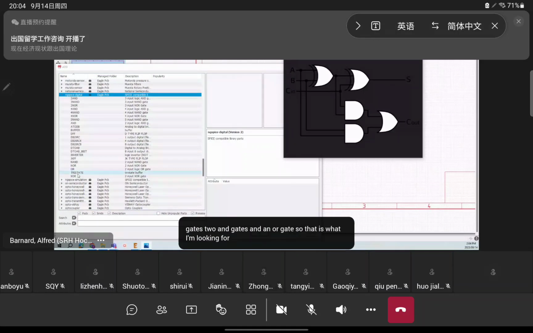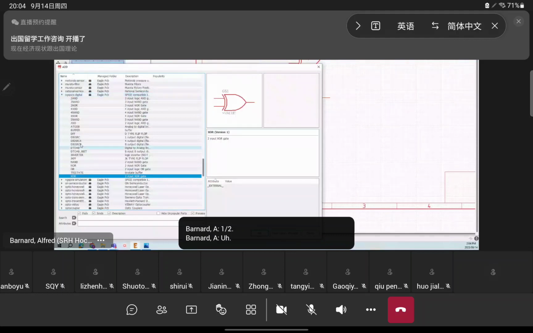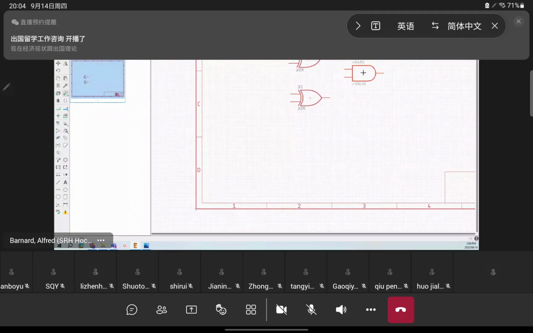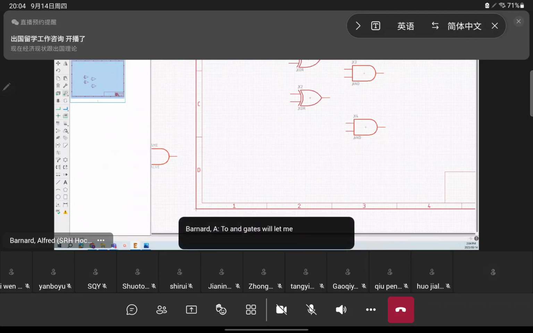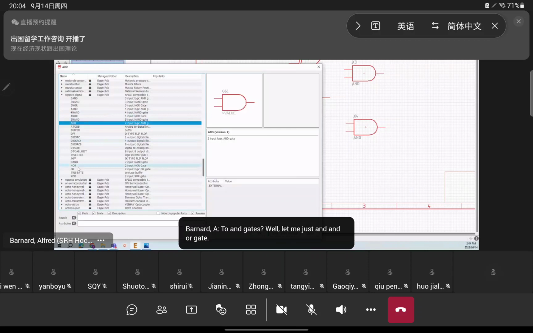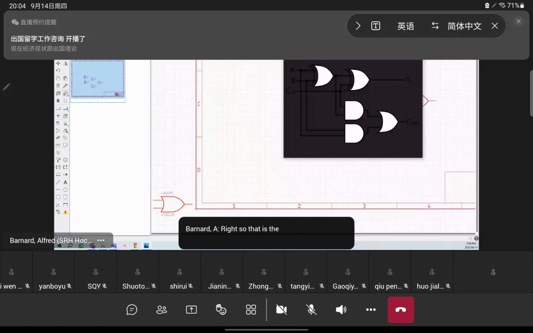So that is what I'm looking for: 2 exclusive OR gates, 2 AND gates, and an OR gate. Right, so that is the gates.